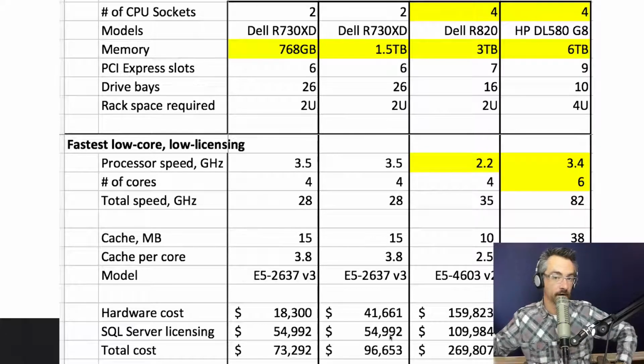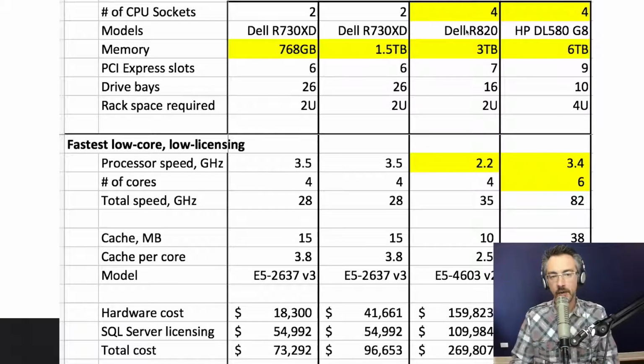When you jump up to 4 sockets, so 4 Intel Xeons inside this box, you can stuff 3 terabytes or 6 terabytes of RAM inside these boxes, but these costs start to get pretty terrifying. You don't want to go the 4-socket route if you can avoid it. The 2-socket boxes, you can get insanely great RAM amounts in here and cover all kinds of sins.